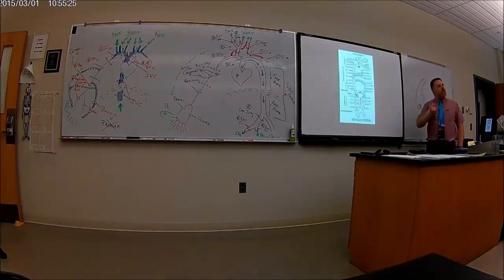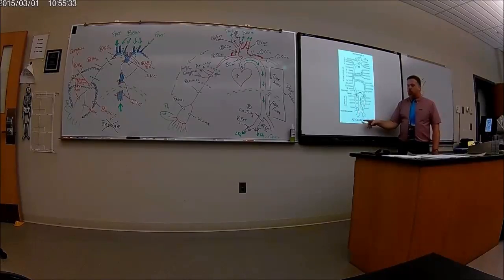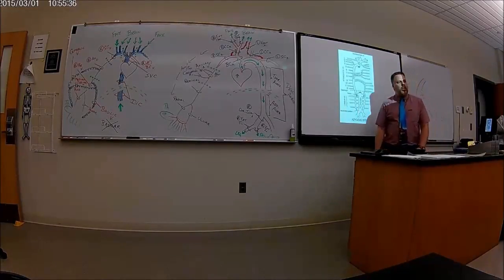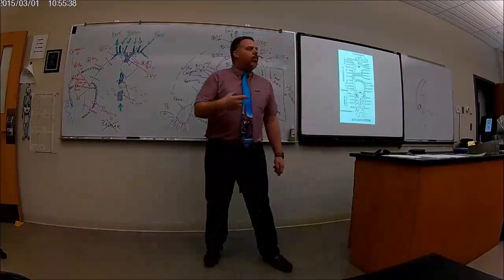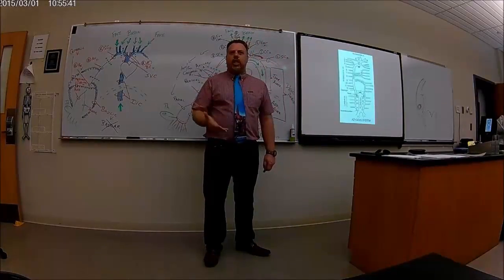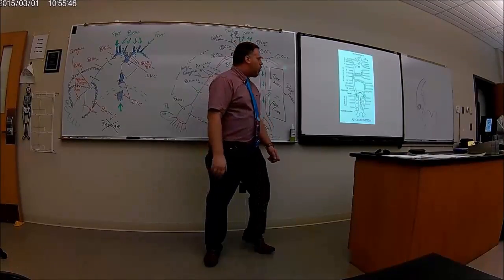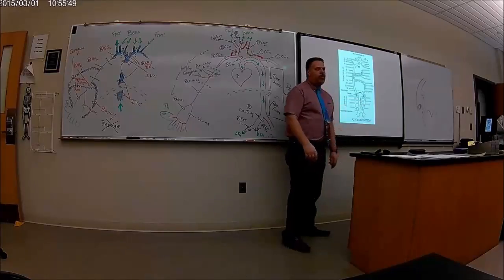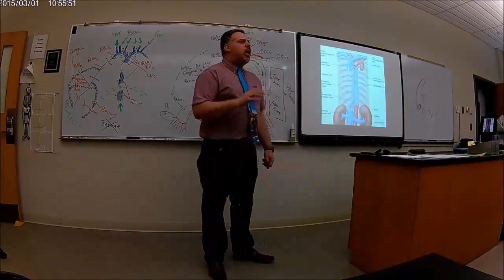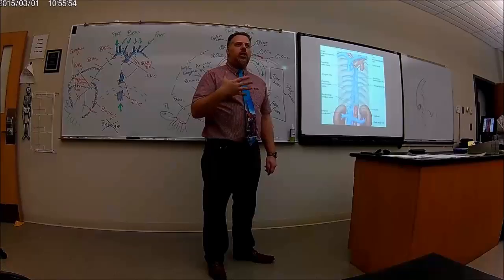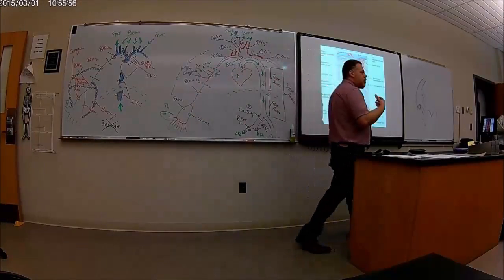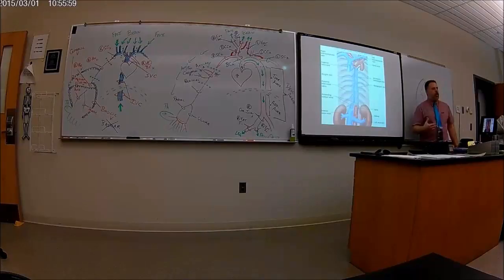The veins, I'm not going to ask you anything about the veins in the chest. The only thing I want you to be familiar with, because if you get really busy, I want you to know the azygous system. If I said to you the word azygous, you should think, well, that's the venous system that's going to drain the chest. It's deoxygenated blood that's going to come from the chest and put it back into the superior vena cava. So azygous, you don't have to identify it, you should just know that the word azygous is really dealing with deoxygenated blood from the chest going back to the heart. Okay?